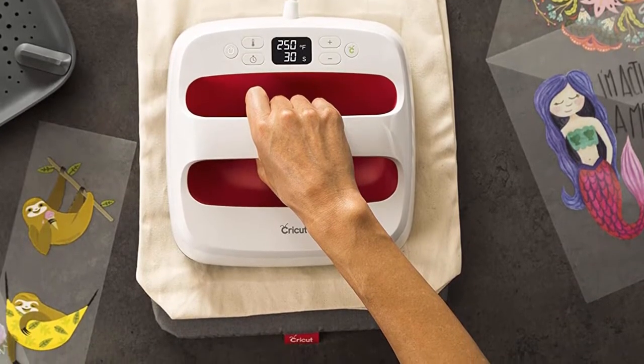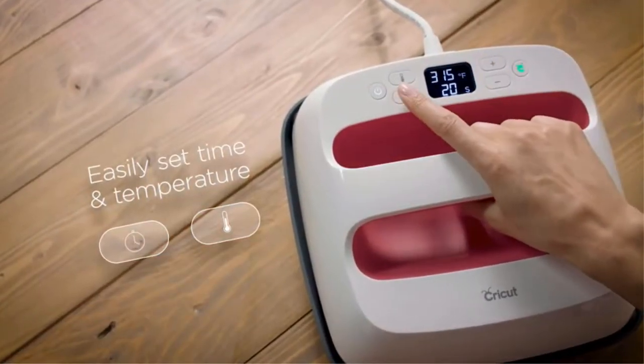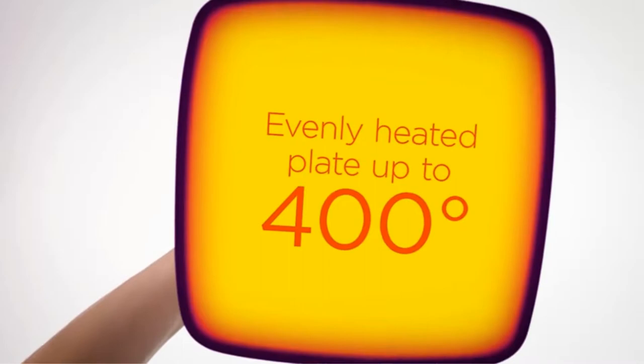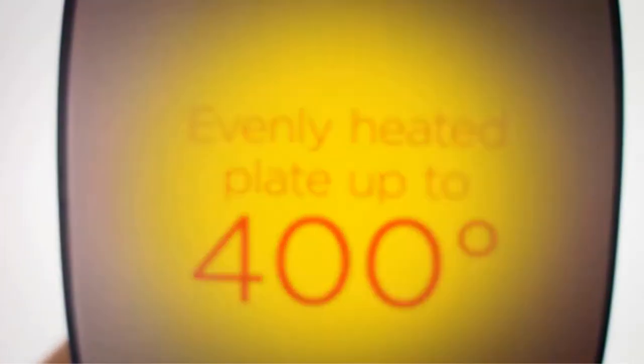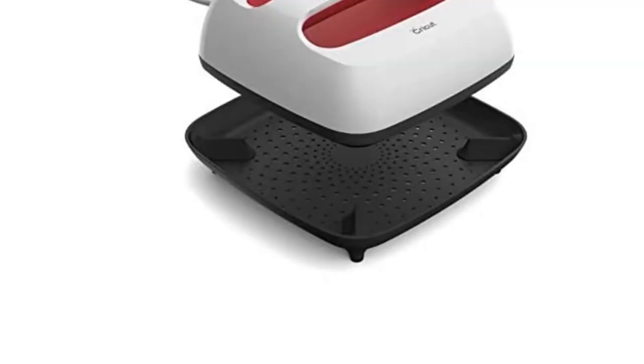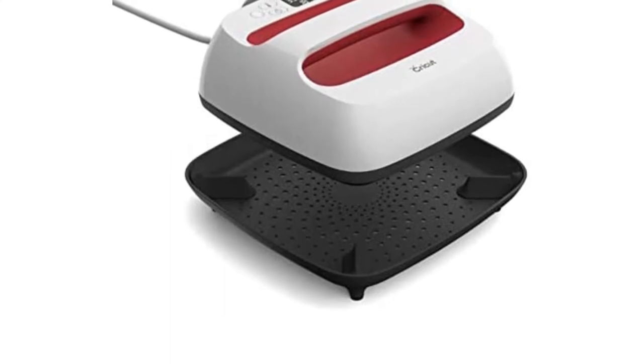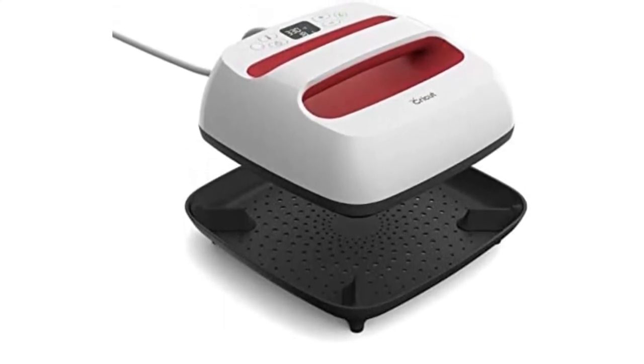Cricut EasyPress combines the speed of a heat press and the convenience of a household iron. Eliminate guesswork and get fast and foolproof results that really stick, even after repeated washes. Just enter the recommended time and temperature settings, apply a little pressure, and when the beep sounds, you're done.